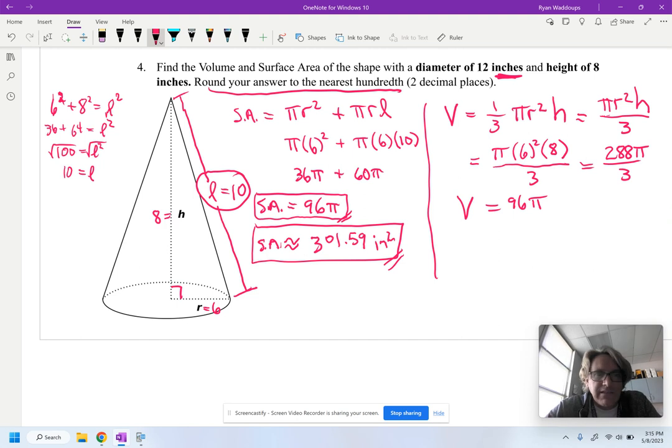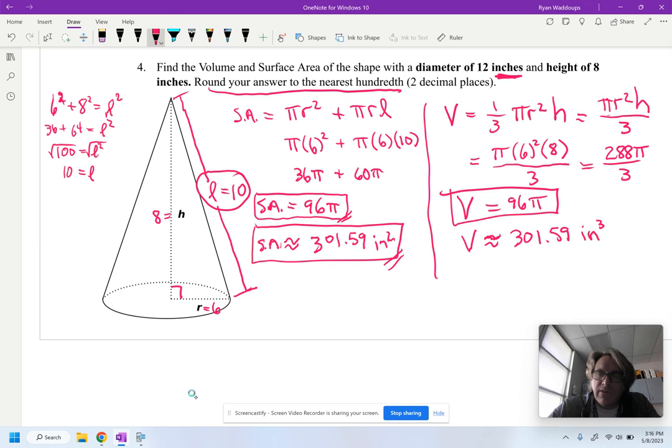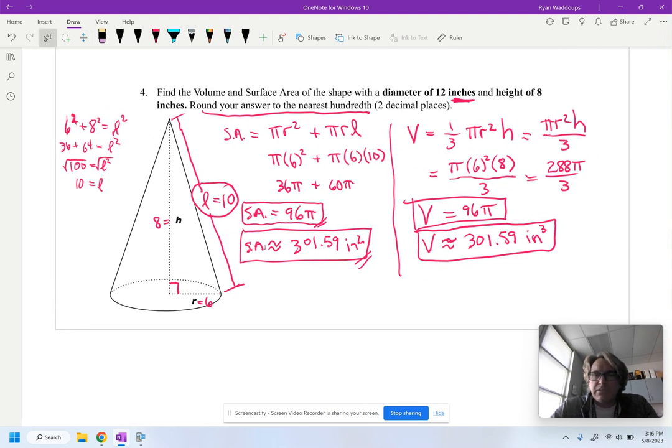Don't think that's going to be the case in every instance. It's not always going to be the case that the surface area and the volume are the same. Do not make that mistake. Okay, so that is the exact volume. And we already know when I put that in, the volume then is approximately equal to 301.59. And this time it's inches cubed because it's a volume. So we're talking about the 3-dimensional space, not the 2-dimensional space like you do with area. So it's all of the space inside that cone. And that does it. Study hard, you'll do great.